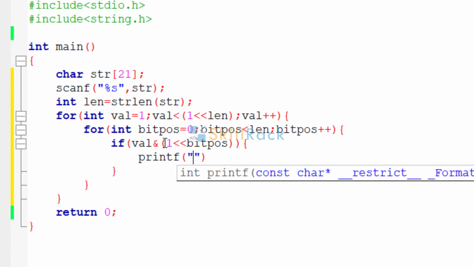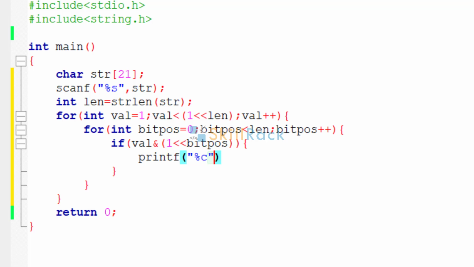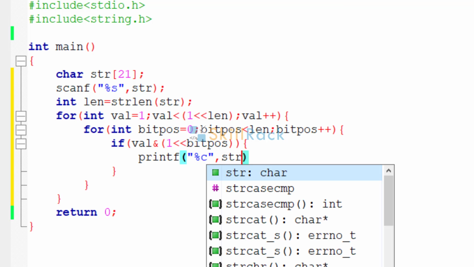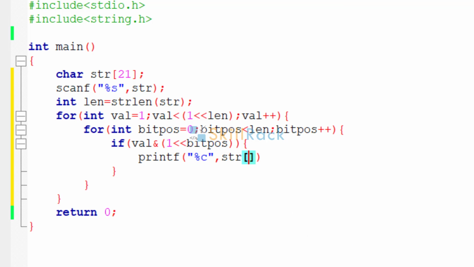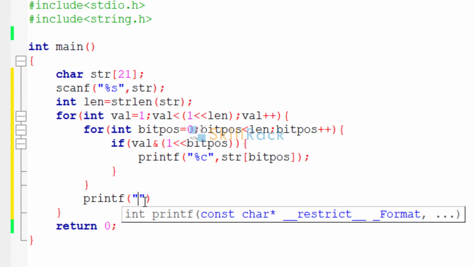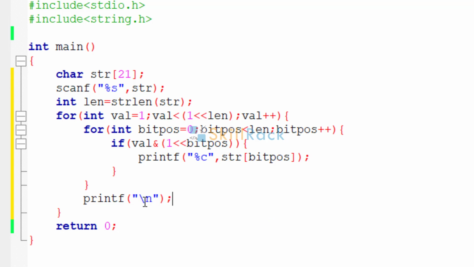So we can say printf, because we are going to finally print the combination. So printf %c, the string value at that particular index, okay? So what is the index? It is nothing but the bit position value. So it will print the characters in all the set bits. So that is one particular string. So after this for loop ends, to print the next string in the next line, you have to print a new line. So new line is indicated by \n.